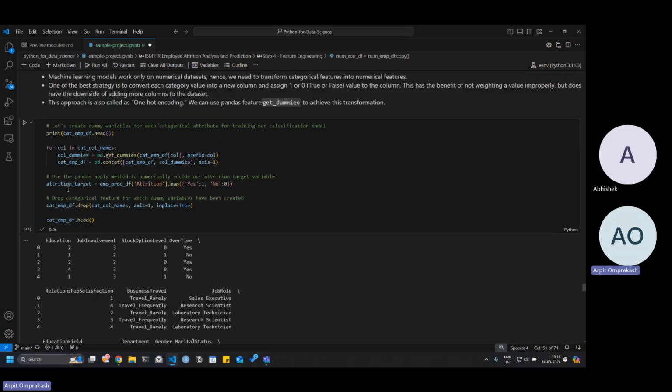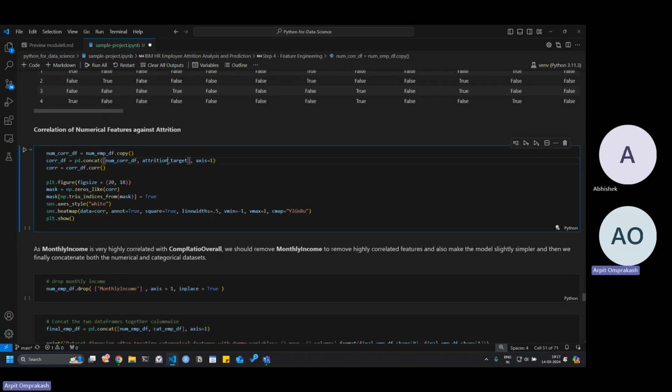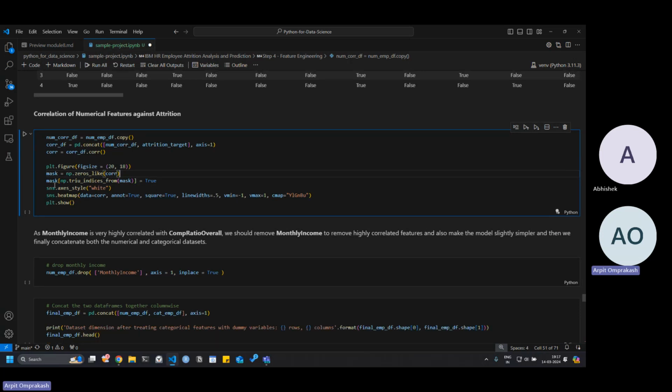Remember, attrition target is a pandas series with 1 and 0 based on the attrition variable. We add it to this data frame to create a correlation DF. Then we calculate the correlation, then plot the figure. We create a zero matrix of this shape.